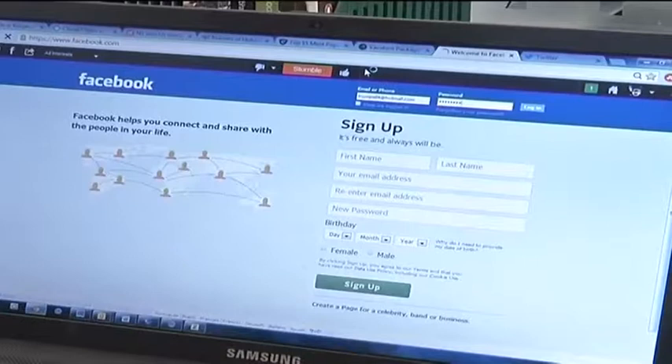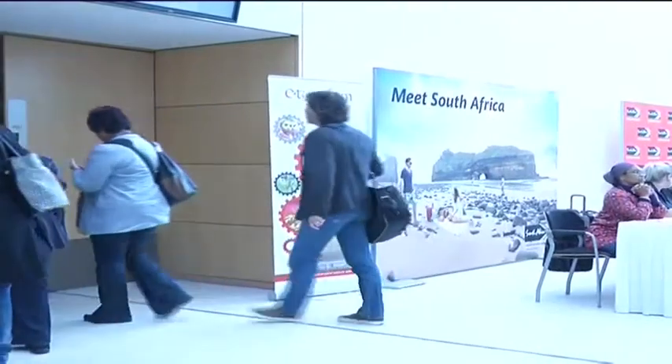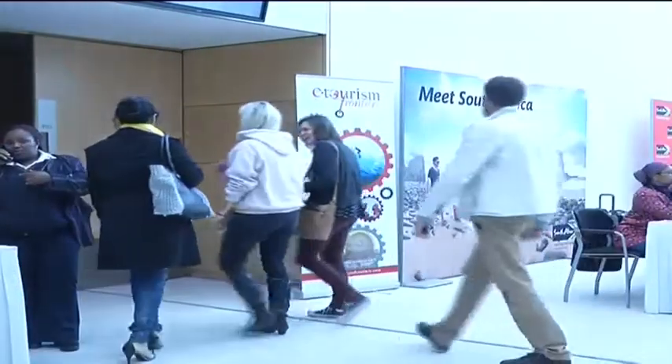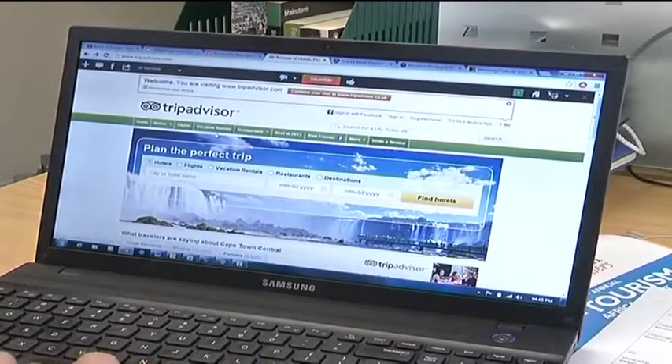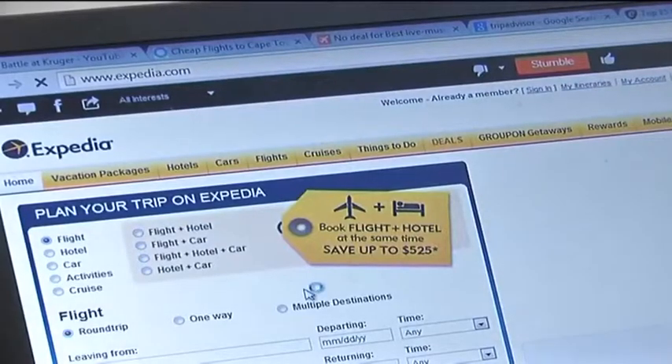With over a billion users on Facebook alone, social networks mean the world is now more connected than ever. South Africa's tourism sector has had to adapt to the fast-changing environment to gain a competitive edge. They are using all social media platforms — Facebook, Twitter, bloggers creating content — and also partnering with key players like Google, TripAdvisor, and Expedia, an online travel agency network generating quite a lot of revenue for the country. The focus is not just on the social aspect, but on pushing volumes and profitability as well.